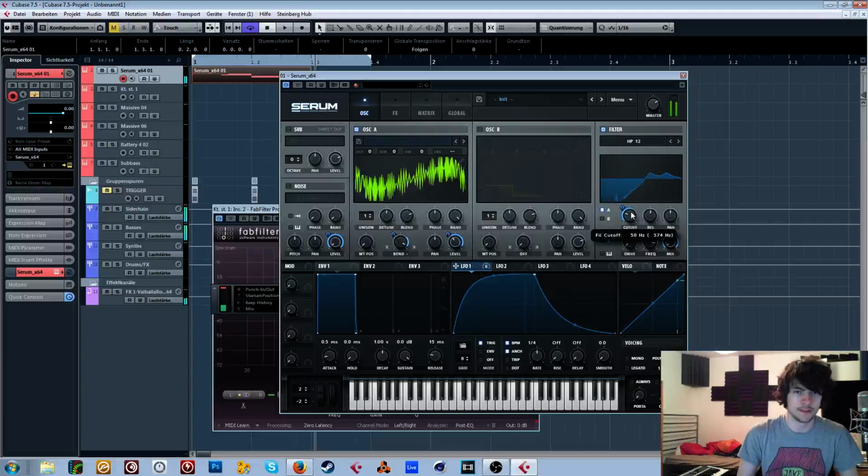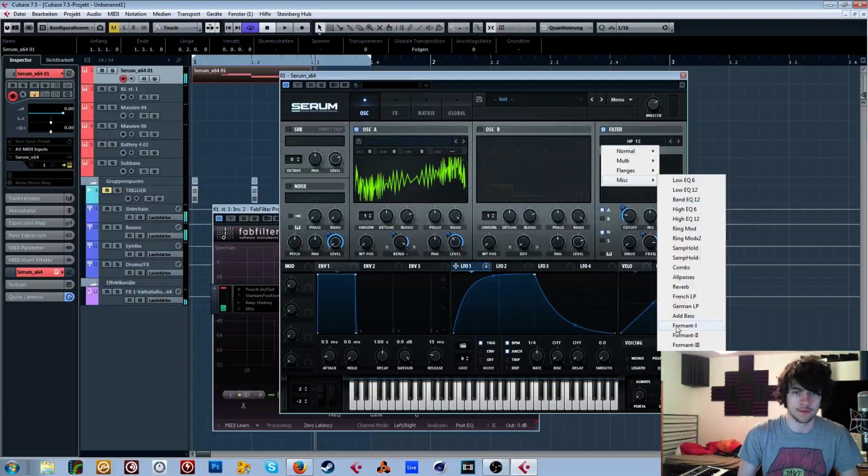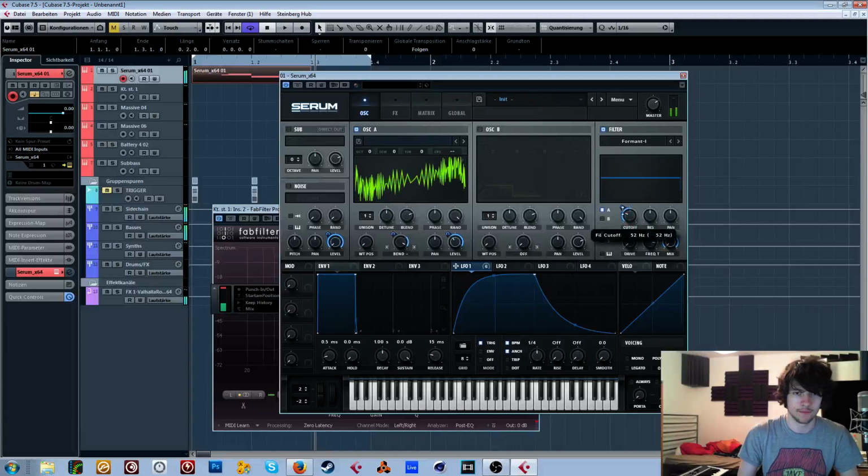I'd have to hit a vowel, an A with this filter. Maybe it works better if I choose a formant filter. No, those are always weird. They sound fun. I mean, they are cool.